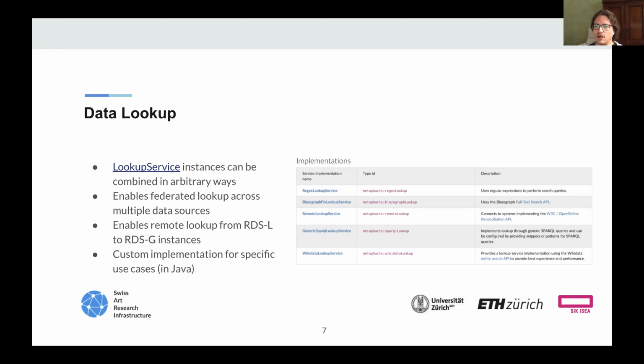So that means we have a couple of database-specific implementations, like a place graph database-specific search implementation, or some fallback for just plain regular expression lookup in the database, but also the means to do remote lookup. So when we bridge from one service to another one, like for example, Florian mentioned yesterday already, you can spin up your own RDS local system that would talk to the mothership, to RDS global, and this applies the remote lookup in that case. But also there's a federated lookup, so you can also combine lookup pieces.